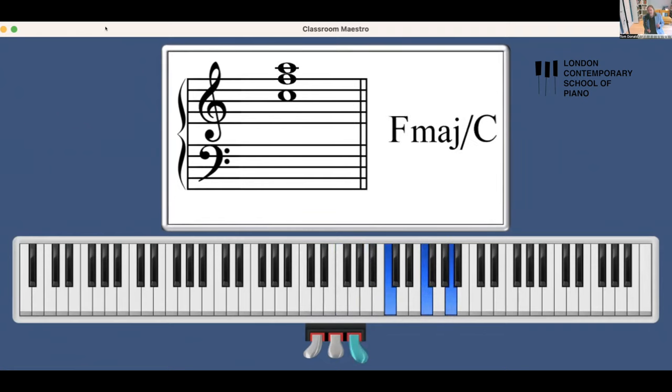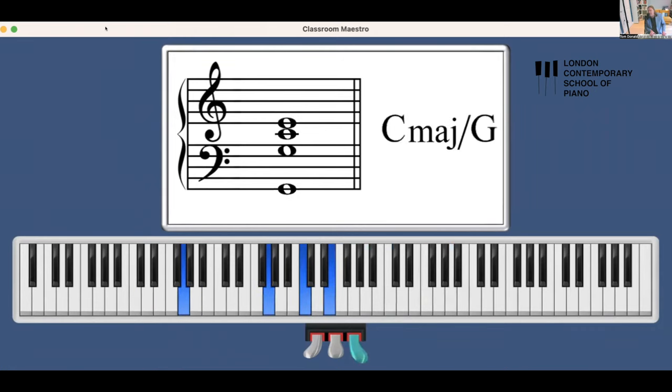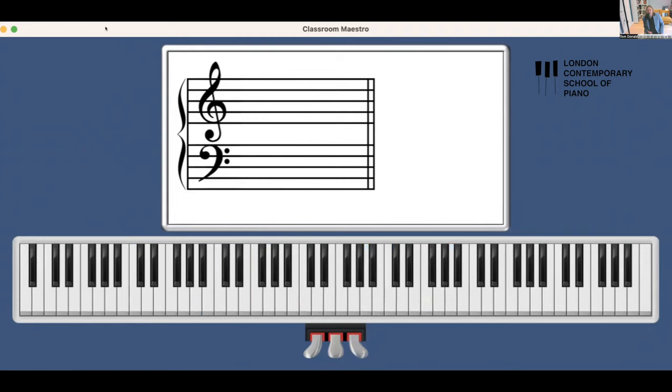But where we run into difficulties with our inversion playing is integrating it into a piece of music. Being able to look at a lead sheet, a collection of chords, and effectively use inversions and voicings. So today I'm going to break it down and make it simple for you to understand. But not only am I going to make it simple for you to understand, I'm actually going to do something far more important than that.